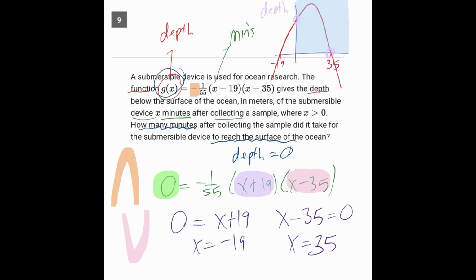Now, of course, this is all upside down because depth being equal to 0 means you've actually made it up to the surface. So by measuring depth, our graph is inherently kind of upside down to begin with. In any case, how many minutes will it take for this thing to reach a depth of 0? And as you can see, the answer is 35.